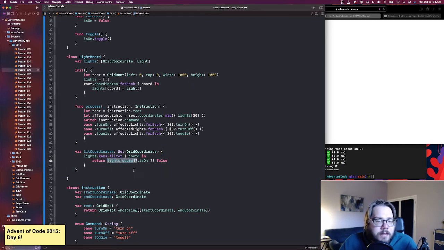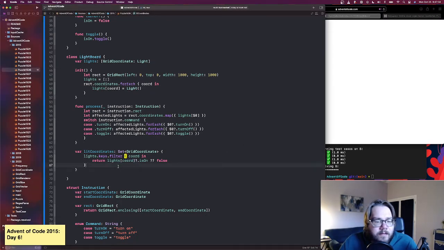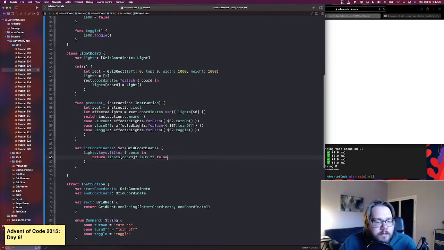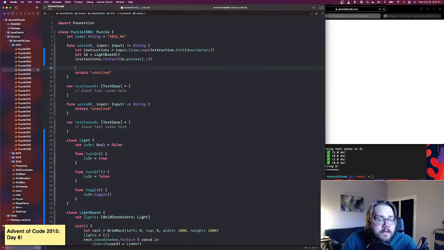In my algorithm, it wouldn't return null because the puzzle input is pretty normalized. It wouldn't go outside of the bounds, but if the input did go out of the bounds, we're going to return false. Okay, so this should return a set of grid coordinates, and we're going to say return lb.lit coordinates.count. But it has to be a string, so we're going to go like this.